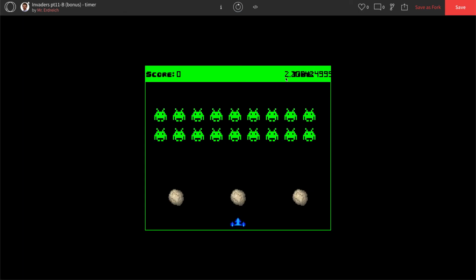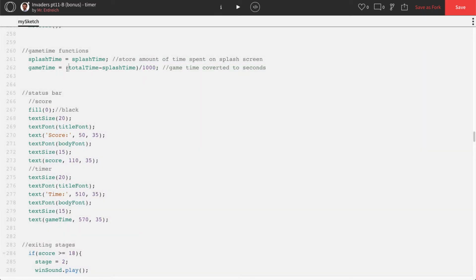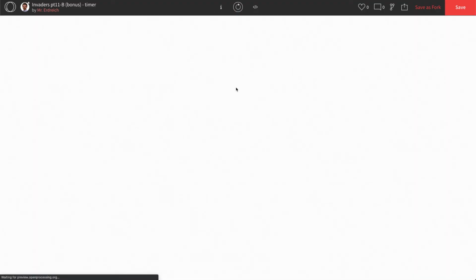All right, if you look, we actually are displaying seconds, but we're also displaying, I think, 9 decimals. We don't want that. We just want the first integer. So we're going to convert this to a single integer function by saying int, parenthesis, and then a parenthesis after 1,000. That looks confusing, but integer is int parenthesis and then close parenthesis. Then we're doing some subtraction here, total time minus splash time. Then we're dividing by 1,000, and we're converting that entire mathematical equation, this whole thing, to be an integer. Let's try that again.